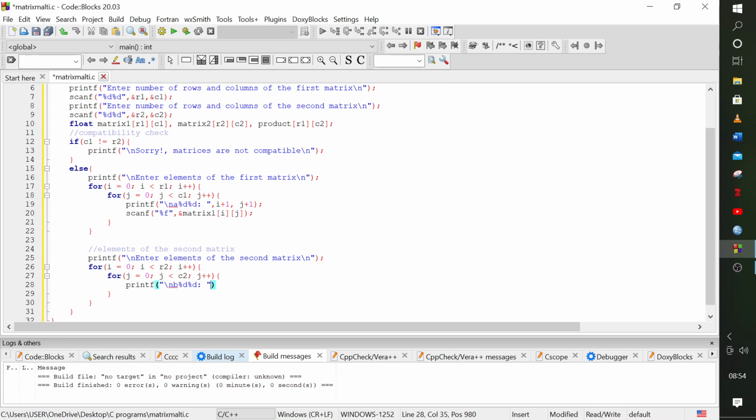And we shall store them in this array matrix2, at i, j, and then enter them from the keyboard. They are floating variables.